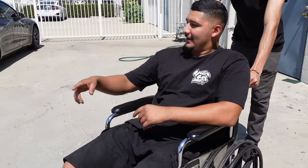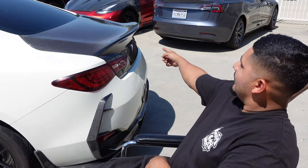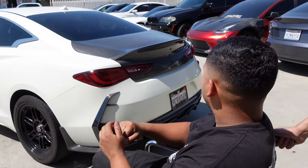All right. What we got? For this one, we did the trunk. We had to wire up everything, transfer all the harnesses. We had to get the bracket from the OEM to the camera. We got that one, locked it in, transferred everything, connected all the harnesses, and boom, the trunk's there.